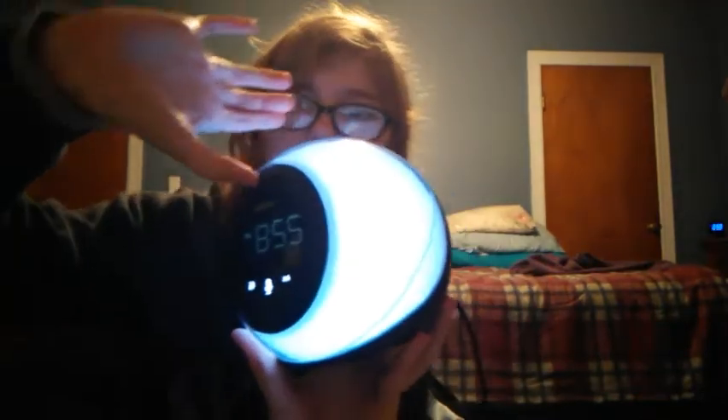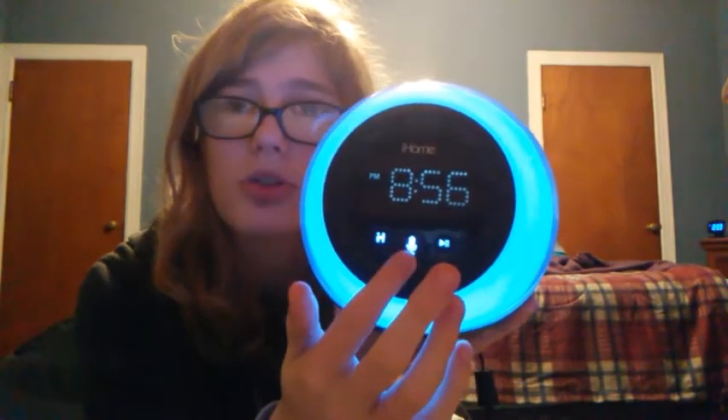I figured out that if you press and hold the off button it'll turn off whatever feature is active. Sometimes this thing confuses me — I'll hit a certain button by accident and try to turn off the alarm somehow and mess it up, and sometimes it beeps unexpectedly. But I really enjoyed this product. It has good sound quality — I'd play music but I don't want to get copyright issues on YouTube.